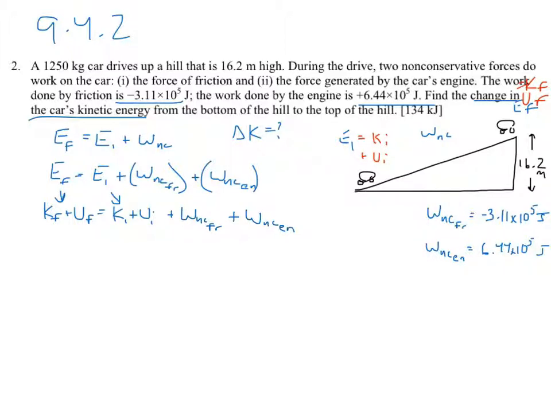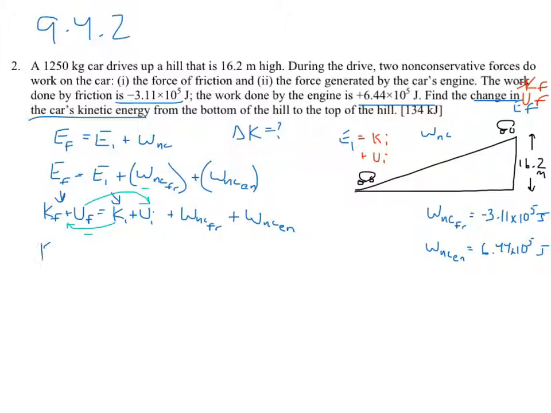Okay, remember, we are solving for the change in kinetic energy. Change in anything is always final minus initial. All right, so we have the final over here already. I'm going to change colors right here. I'm going to subtract to move this kinetic initial over here, and I'm going to also subtract to move this potential final over there. So we should have something that looks like this.